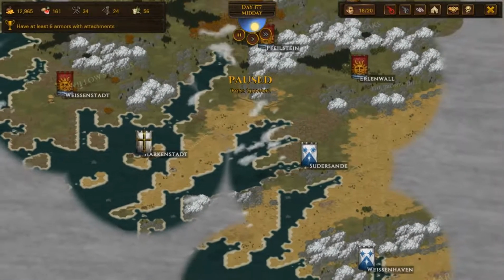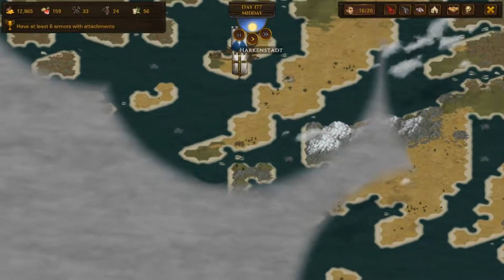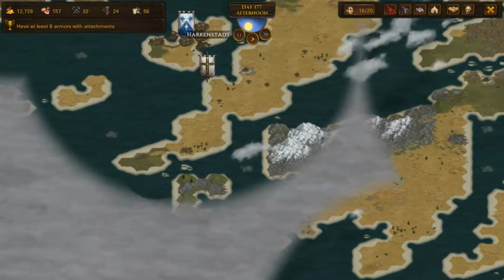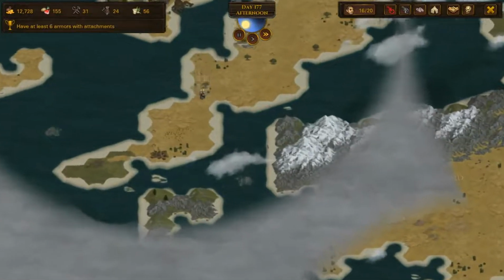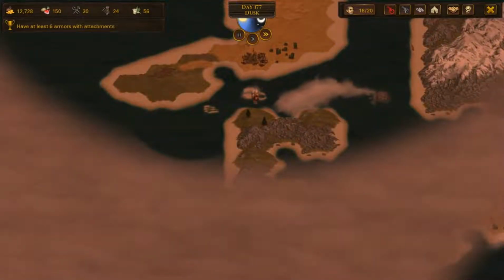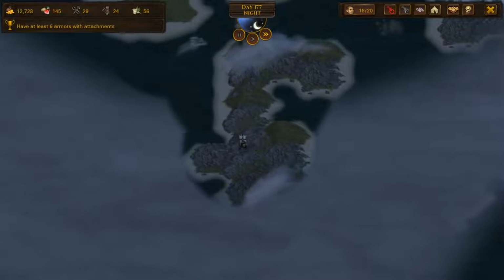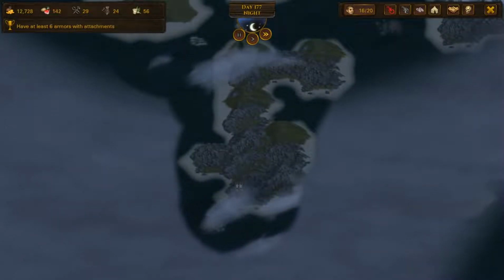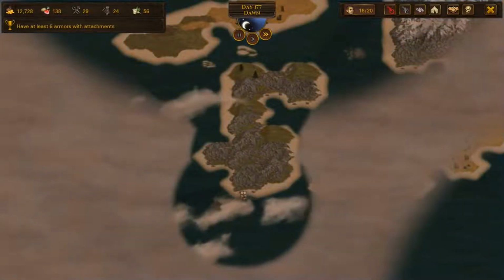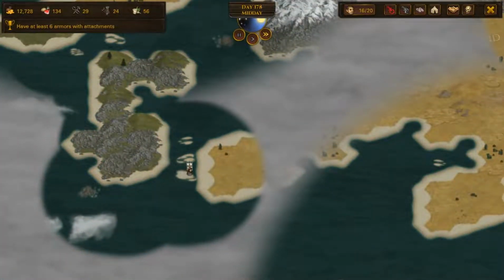Where do we want to go? Let's go down here, actually. We'll go back this way and see if we can explore a bit, because there's obviously still a lot of stuff out this direction we haven't seen, and I'd like to see what's there. I'm going to hold until dawn, just in case there's any islands or anything. Then we'll push in this direction.